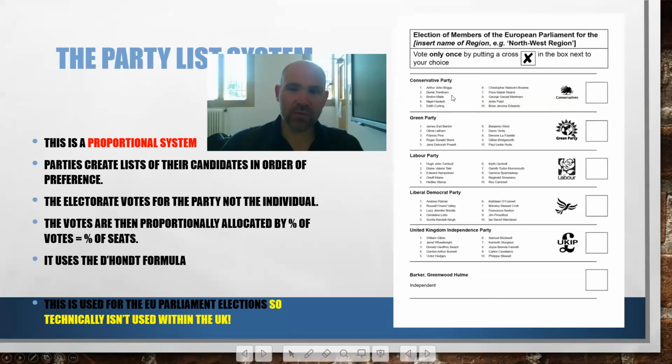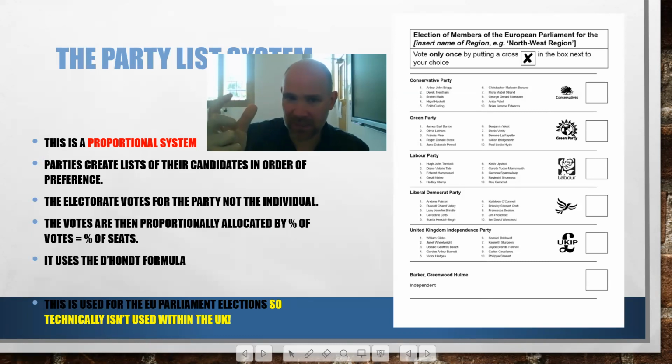Because right now, if you wanted to vote out Arthur John Briggs and you lived in Arthur John Briggs's constituency, you could vote him out. If you got the whole constituency together and you wanted to vote out Arthur, you could do. But under this system, all the power of selecting individuals goes to the party, or to be more specific, the party leader. So the Conservatives are always going to pick up at least enough votes to get 1 seat. So Arthur, or let's be realistic, Boris Johnson, has a completely safe seat.